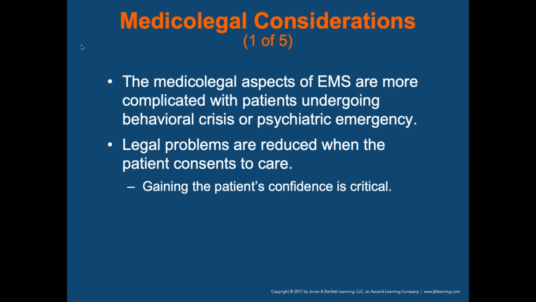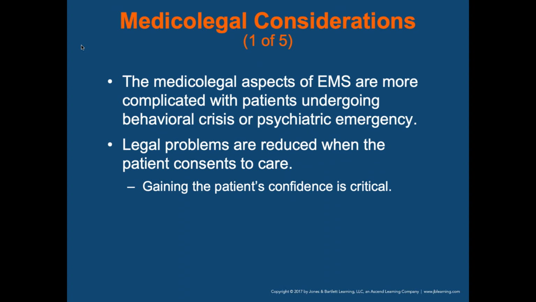So, some medical legal considerations. Aspects of EMS are more complicated with patients undergoing behavioral crises or psychiatric emergencies. The legal problems are reduced when the patient can sense the care. So gaining the patient's confidence is critical, right? Because if you say this patient is no longer competent because you ask them person, place, time, and event, they don't know where they are, they don't know what's going on, they're threatening to hurt themselves, we are now taking away their rights to be able to make decisions.